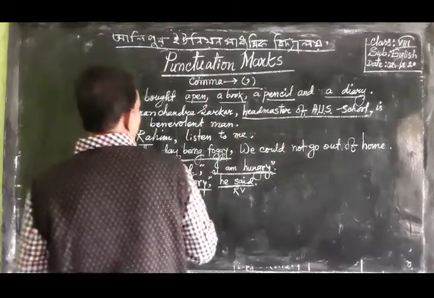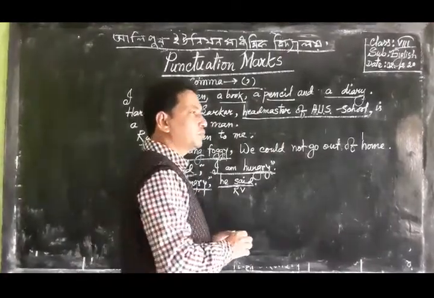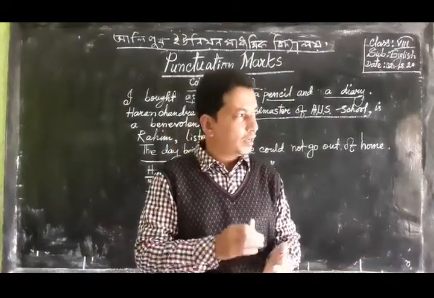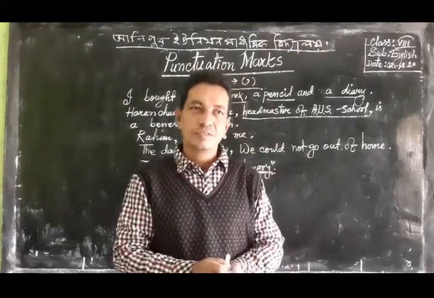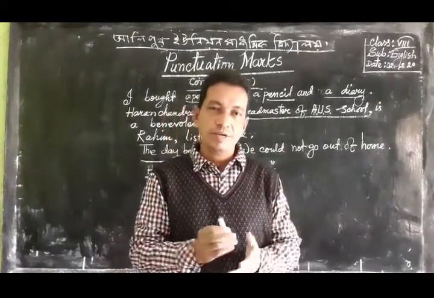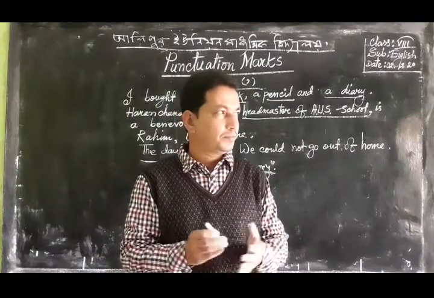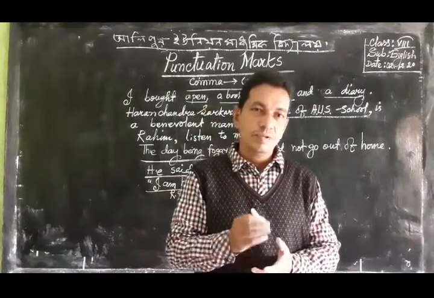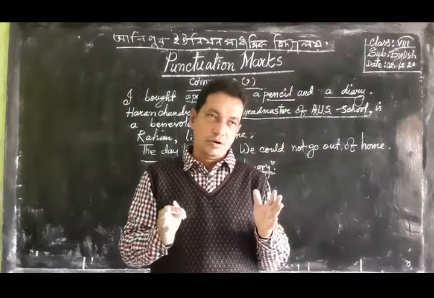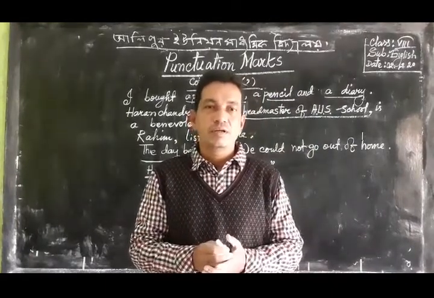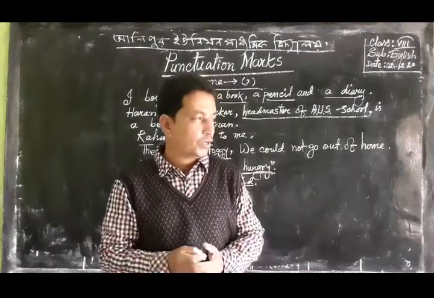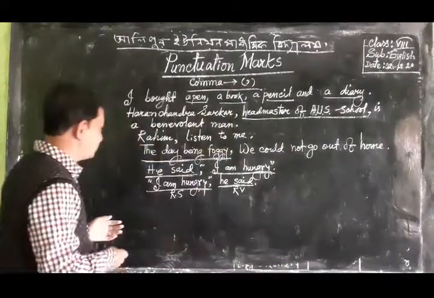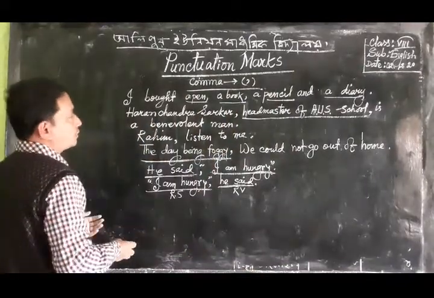And our next rule is about when we use phrases, that means adverbial phrases. We have seen so many adverbial phrases in English sentences, and if an adverbial phrase is written in the middle of the sentence, we may use a comma before and after the adverbial phrase. I am going to give an example of this type of rule. So, dear students, please follow me and look at the blackboard.